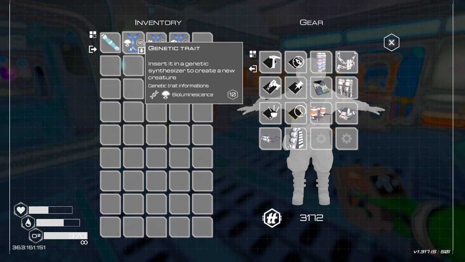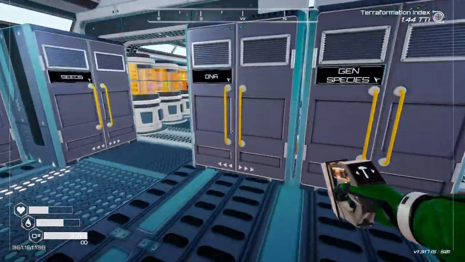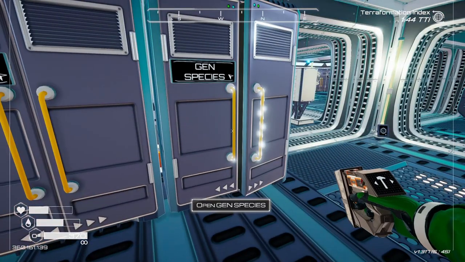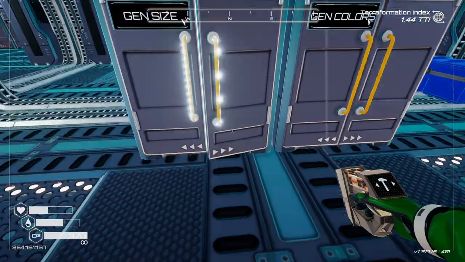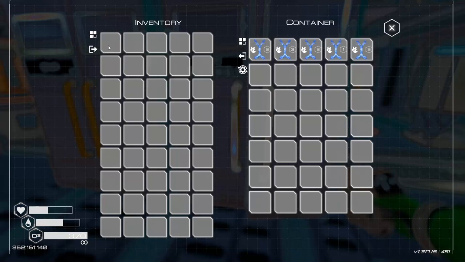Wow, I get one with bioluminescence. What do you think about it? Species. So we're gonna put the bioluminescent in here with the size. We get a species number three. Perfect.